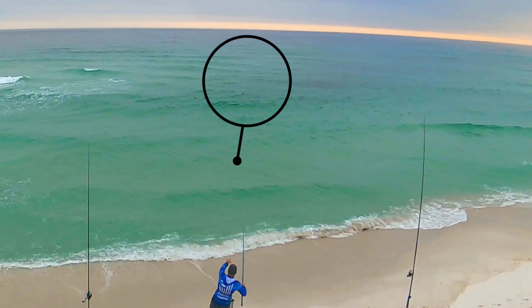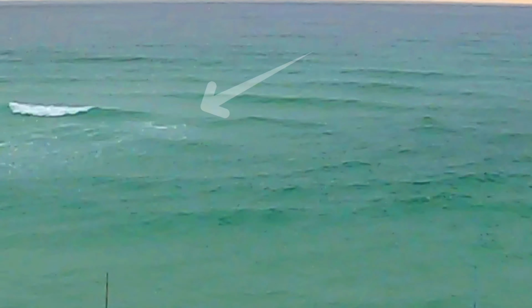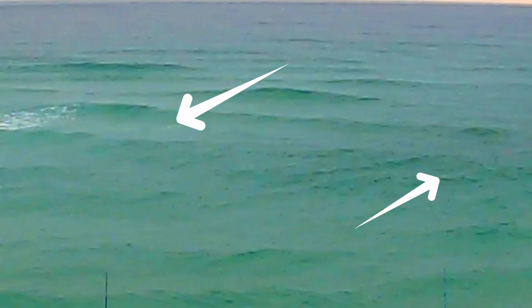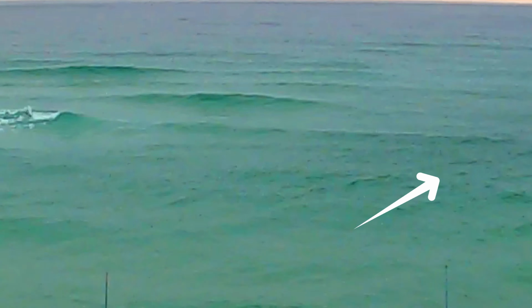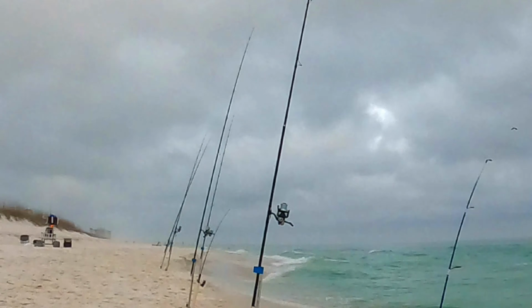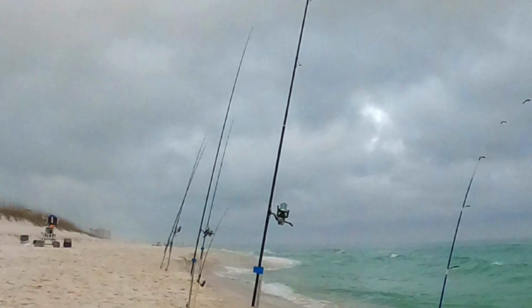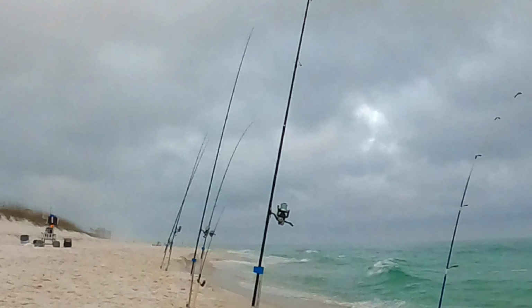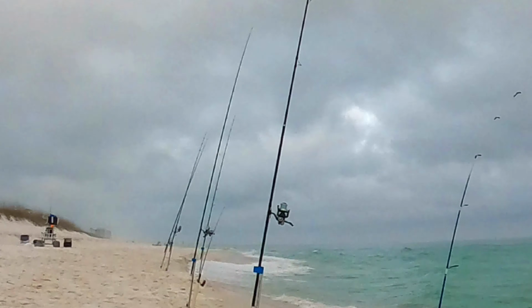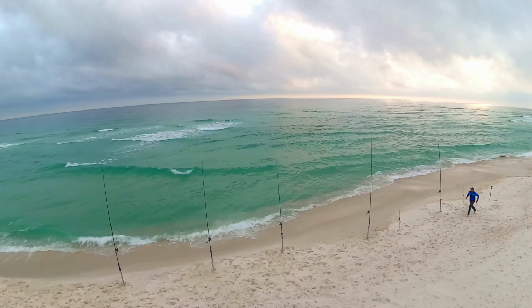There it is, right there in that little spot. You can see it's got a little bit of a current right there, but I bet we could jig up a pompano. I'm just gonna take it to the bottom. Uh-oh, that's a fish. That's a fish.